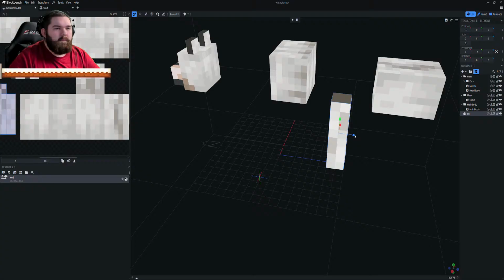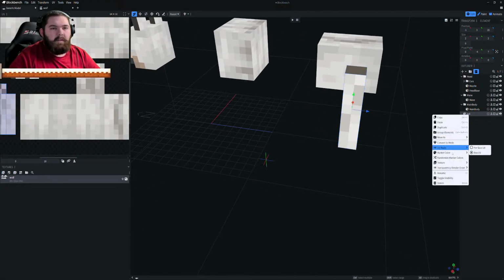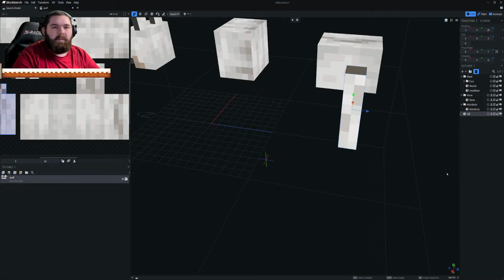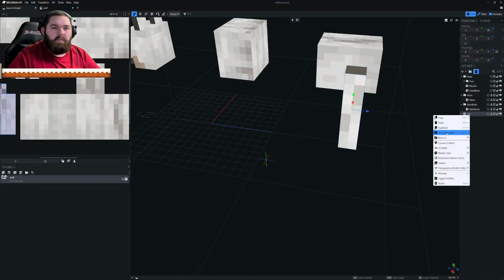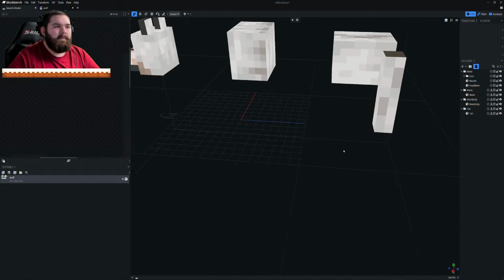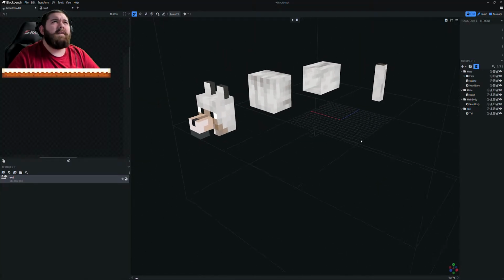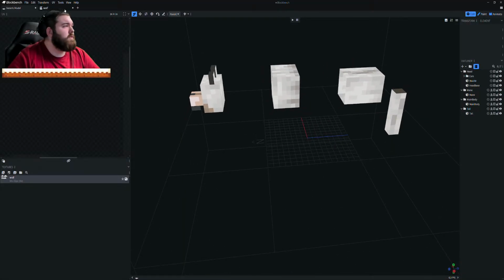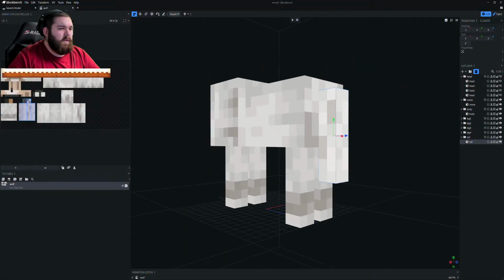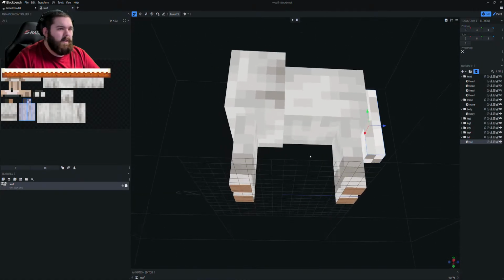And there we go. Alright, you get your own thing here. Tail. Gotta rename that to be uppercase, otherwise it's going to bother me. Tail. Group elements. Alright, we got the tail. Sweet. Okay. I think all we got left is the legs. And they are all exactly the same.